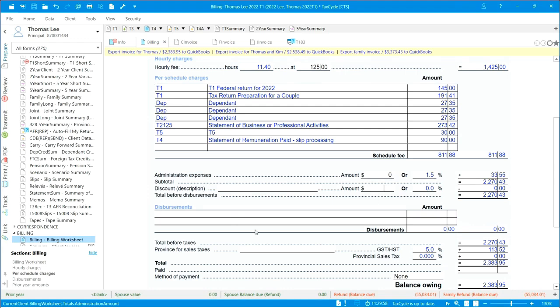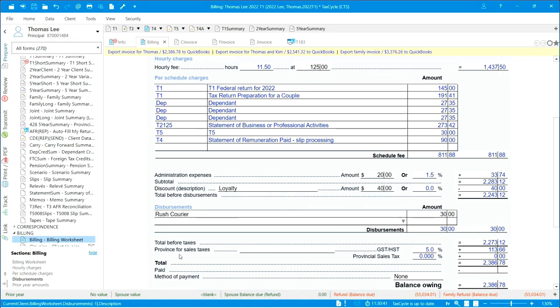And then also we have a discount. Maybe we do want to provide a loyalty discount, and then it could be $40, or we can have it in percentage as well if we want to. And then we have a total before disbursement, and then disbursement we can apply, maybe if there is any, perhaps that you have done for a customer, it may be a rush courier. That's something you can type in, rush courier, and then you can apply maybe $30. So that will be applied in your total, and you can see that total before taxes.